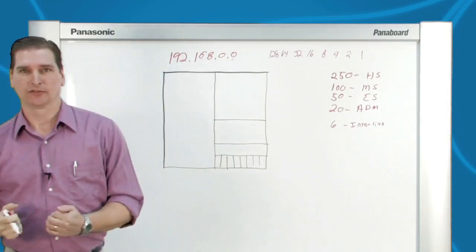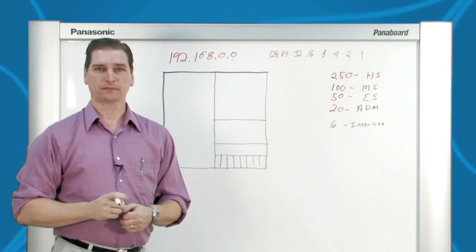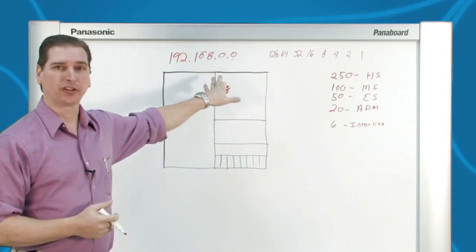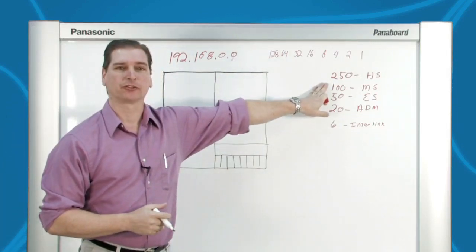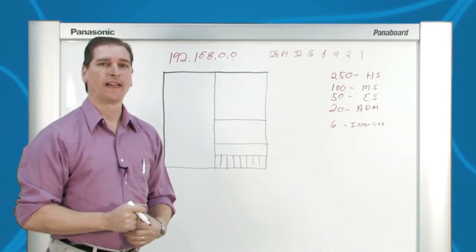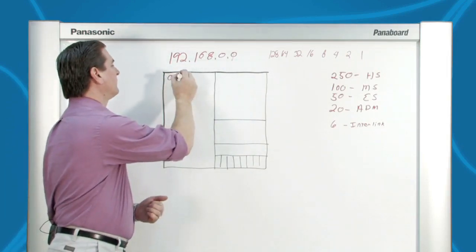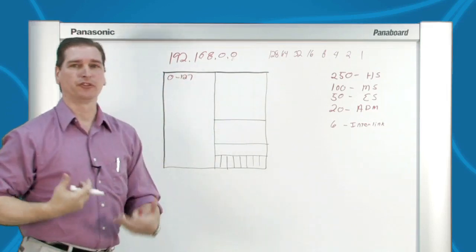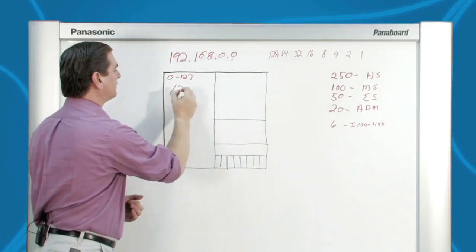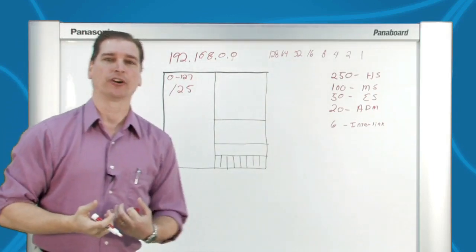take 0, 0. Standard easy one to work with, okay? This will not fulfill our requirements, but it's a good start. So we'll work the VLSM side with our base network, and we'll go up as far as the middle school, okay? So take our 192.168.0.0, and the first thing we need to do is start carving this up, okay? We can take from 0 to 127 host range, which would be designated as a /25, okay?